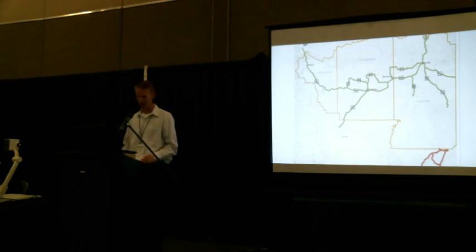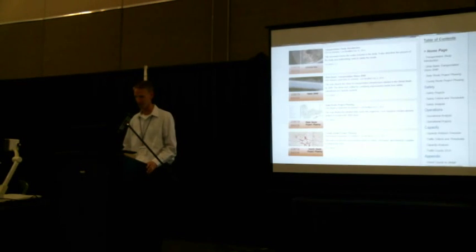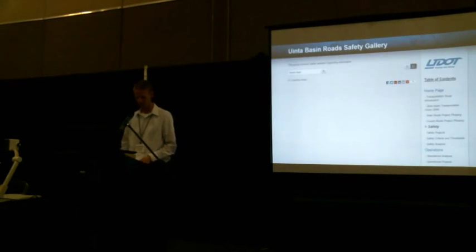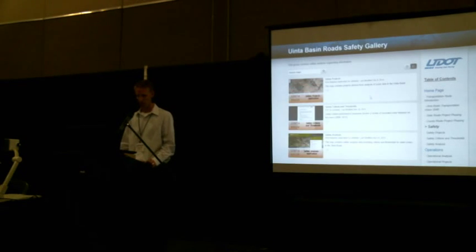So, all right, three-pronged approach. I'm going to go back to the main page for the Uinta Basin study. On the sidebar of the study, there's more information about each of these three areas: safety, operations, and capacity. And each one of these, we can click on the link and come to the main analysis page. So here's the main safety analysis page. And once we're here, I'm going to open up the safety analysis map.